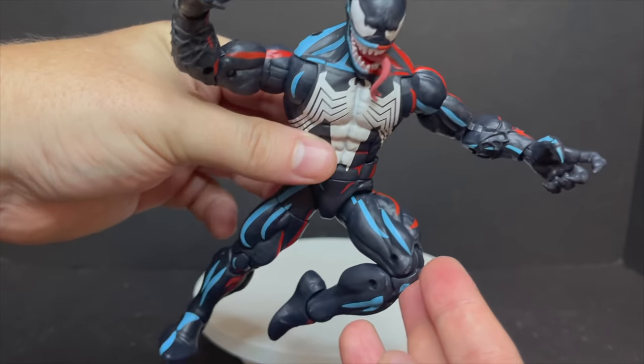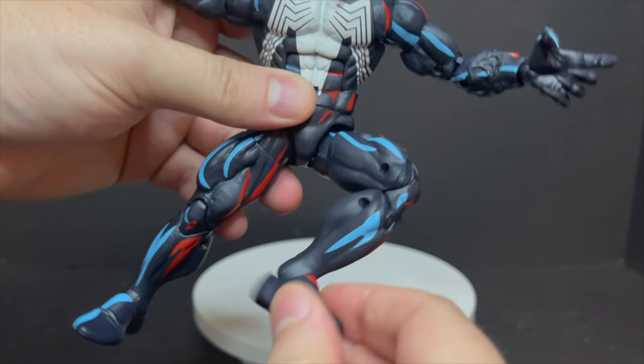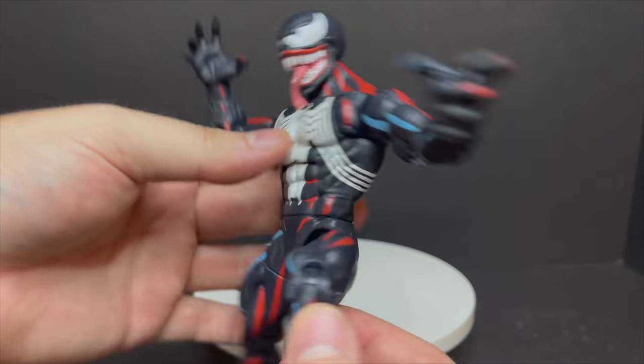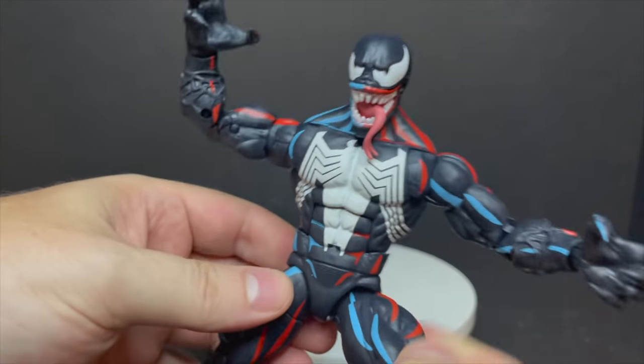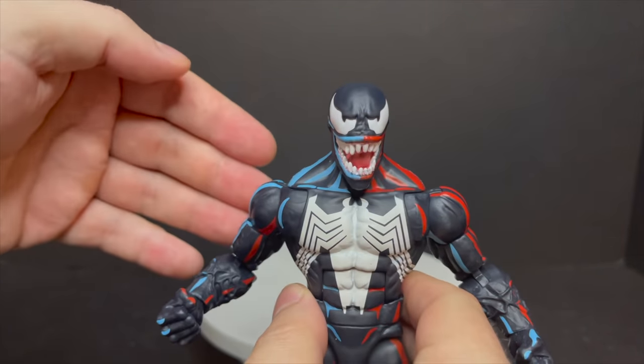You get him into some really cool Venom poses. So articulation aside, it totally works for me and the needs that I feel like Venom should be moving around doing his Venom thing. Now we're gonna go super nerdy and talk about how he looks in conjunction with Spider-Man the Animated Series.